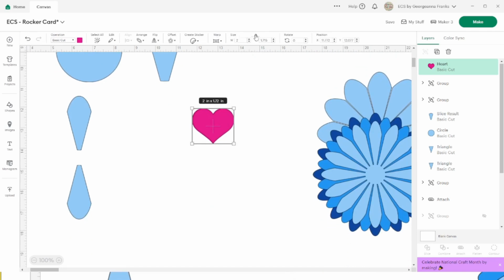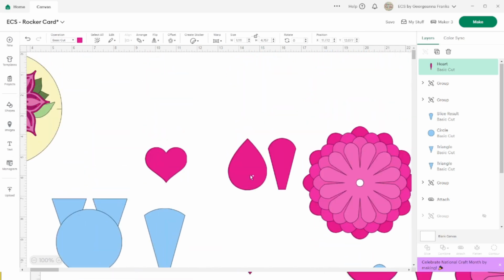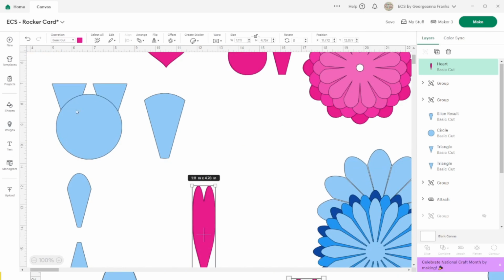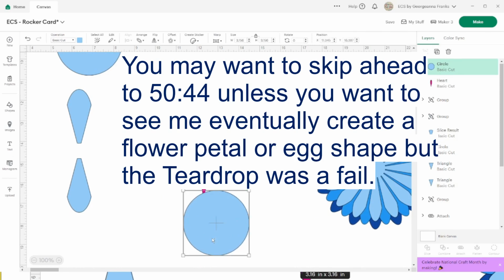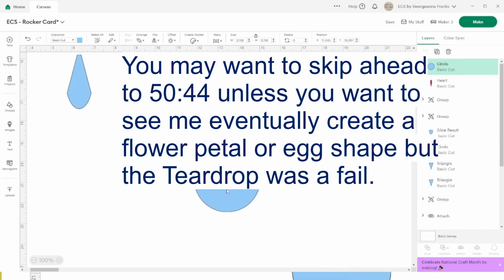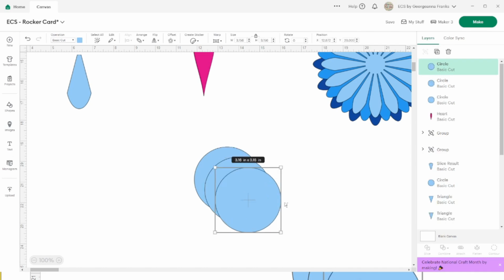So we're going to unlock our proportions toolbar again. We're going to stretch that down and in a little bit. And look, there's a leaf petal. So that's pretty easy. The teardrop, if you want to make a teardrop, I'll show you how to make a teardrop. We're going to take this circle, and we're going to come down here. We're going to make 2 more circles.